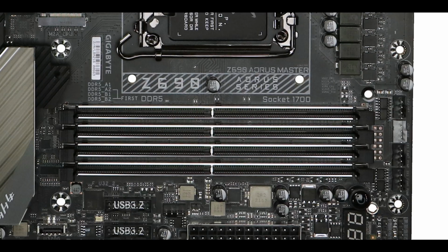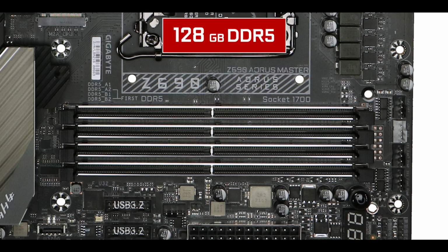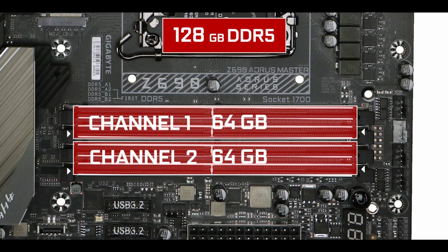And needless to say, this motherboard can run and operate any kind of processor, but anything lower than an i7 would be an insult. Memory-wise, the Z690 AORUS Master supports up to 128GB of DDR5 RAM in a dual-channel configuration, overclockable up to a very fast 6.4 GHz.